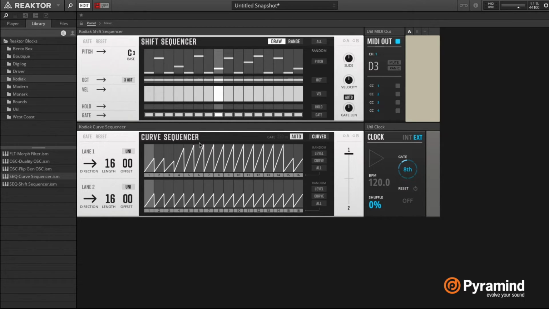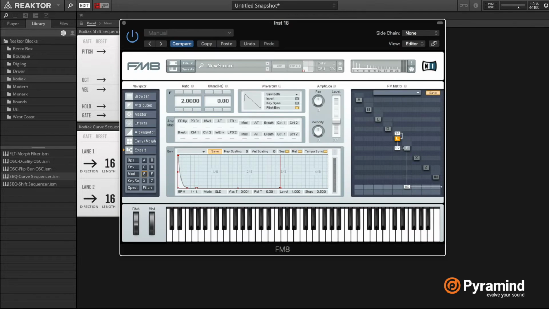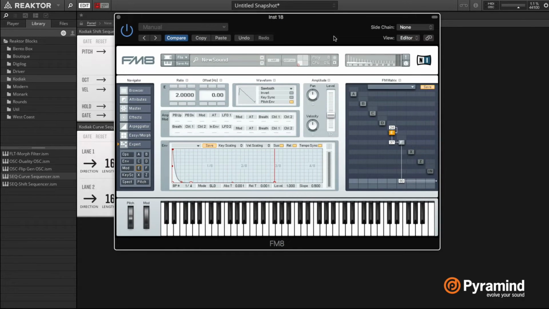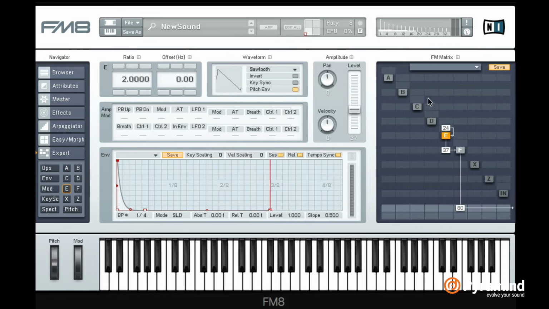So this first top lane is the 1 part, and with the slider I can set it to the 2 part. This is going to send to the first port on my MIDI out, which is now set to CC1, but I can change that to, let's say, 75. Then inside FM8 I can choose any parameter that I want to control, and I can MIDI learn that. But before we do that, I just want to make a new sound based on the sound that we have right now.